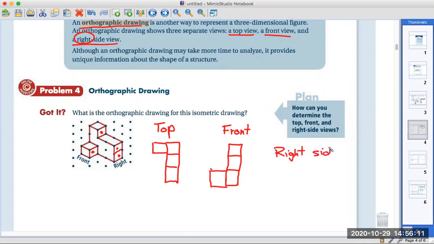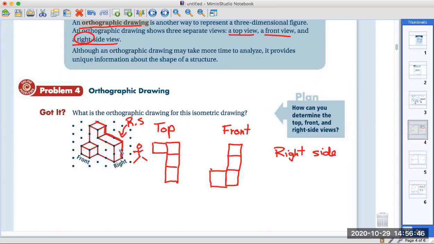So the right side is from the back, because right, you have to know what right and left is. So if you stand right here, that's you, and you look at that, this would be the right side. Looking at it from here, right? This is your left side. So if you look at it from here, what do you see? You've got this part right here, and then this up here. So you would see this, this, this, this. So how does that look?